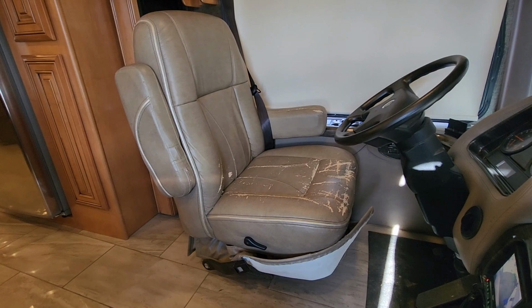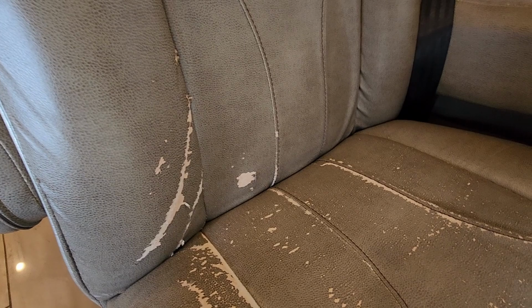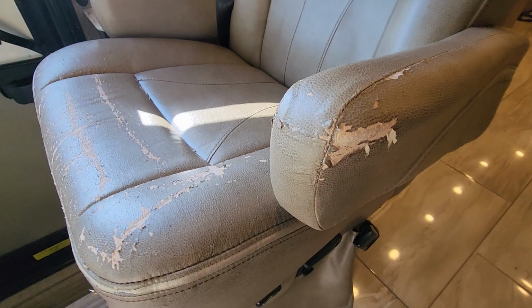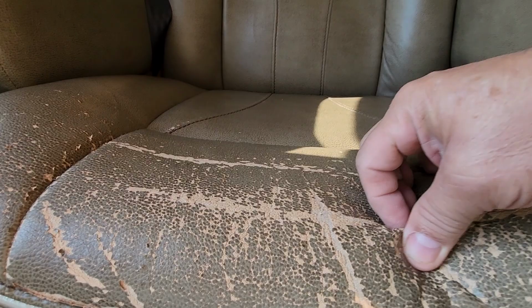So this is a common problem that I see on all the RVs that come through here. And you know, this coach is about 3 years old, and this happens to all of them. If you're here watching this video, this probably looks really familiar to you too. So the difference here between this cheap Chinese vinyl, which you see just totally flakes and falls apart. Matter of fact, I even saw a piece right here on top of the dash. How did it get there?